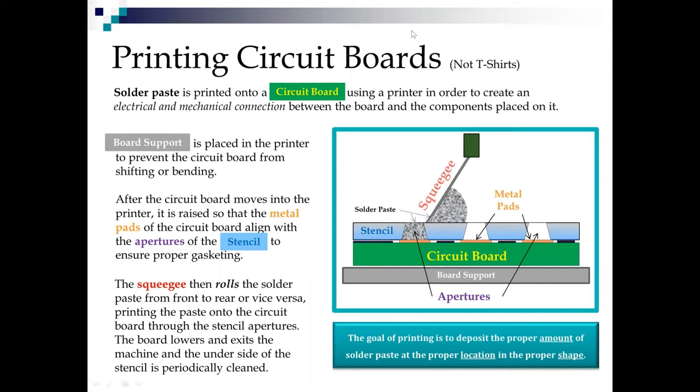So, let's talk about how we print paste on a circuit board. What we're seeing here is a not-to-scale diagram of a circuit board, the metal pads on it that are going to conduct the signals, a stencil meant to deposit the paste itself, and the squeegee that delivers it.